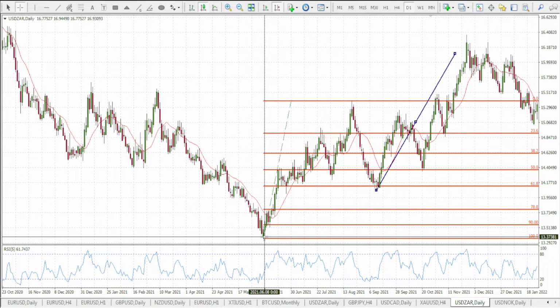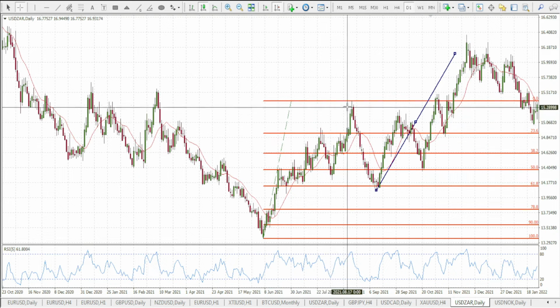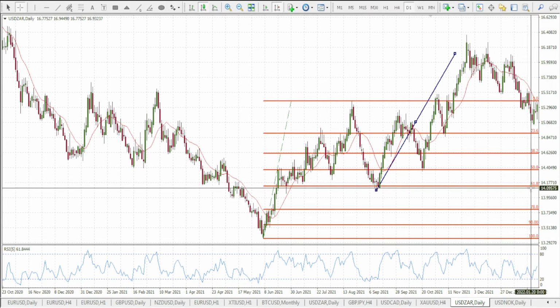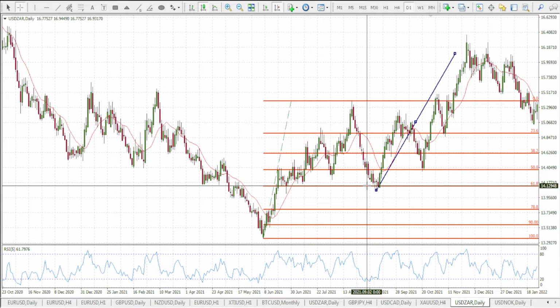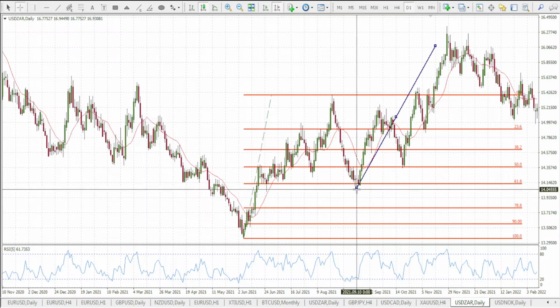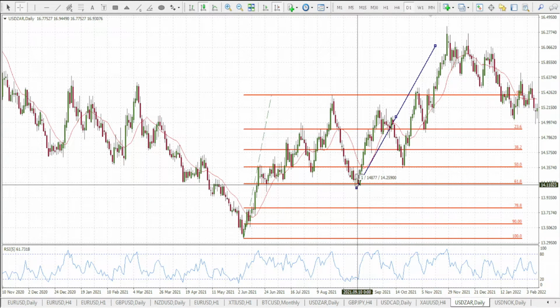So the move started from here. We had, let's say, no idea at that time that the market is going up. When it was coming back down, at that time we could prepare ourselves for a buy trade, and 61.8 was right here. And I can guarantee you that most of the traders must have taken sell trades right here with the anticipation that the market is going to go further down, but they kept ignoring the Fibonacci level. That's why they took the sell and suffered losses.